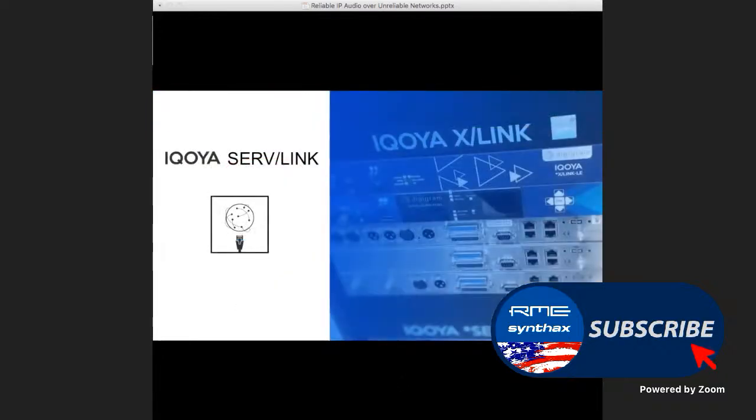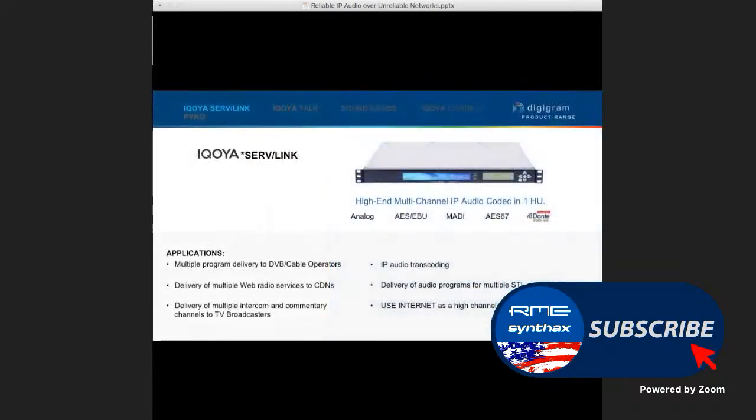Now, the ServeLink I'm going to spend a little bit more time on because the ServeLink is completely scalable and has lots of capabilities that are not found in the Crosslink. What I mean by that is it's a little bit larger device. It's still a 19-inch rack, it's a little deeper, but because it can do a high number of channels, we give you IOs like AES67 and Dante or MADI, multi-channel analog or AES/EBU inputs. So you can do multiple programs to multiple destinations in and out of multiple actual audio formats.